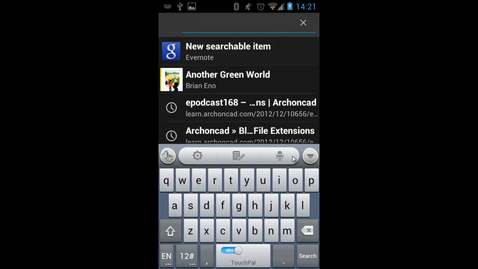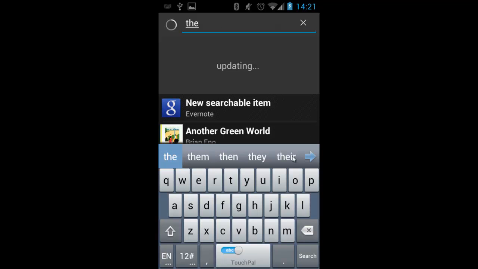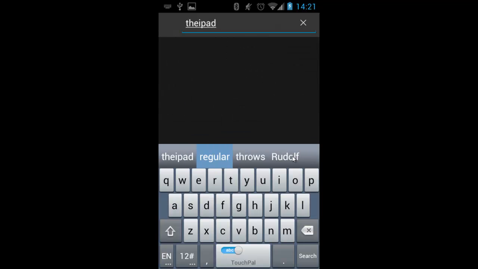As I start typing for something, you can see that it's bringing up here an area just through here. It's bringing up my predictive text. Because I'm typing something that doesn't make sense, it's actually having quite a lot of trouble through here.